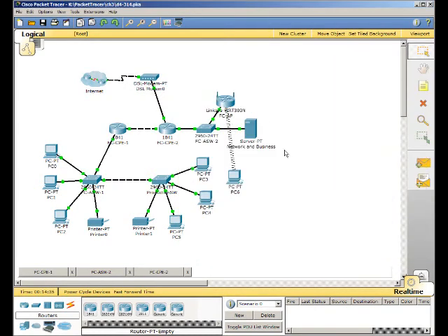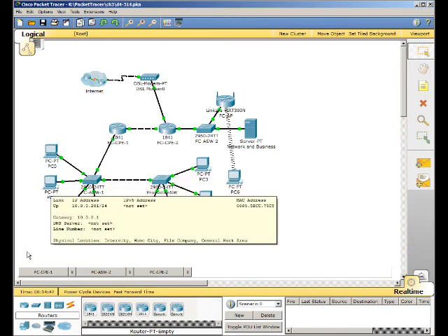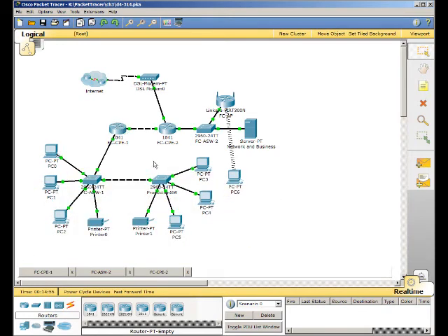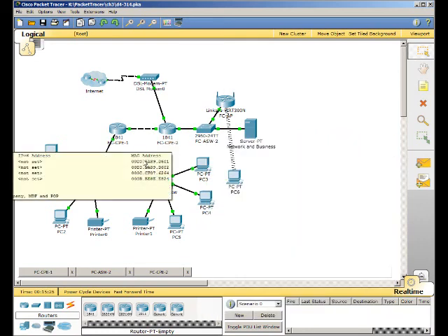And in step 4, we're to list the strengths and weaknesses. It's a really easy setup, so that is a strength. So if there is a problem, it's easy to find. A weakness I see is there's no redundancy. So if one link fails, that portion of the network cannot communicate at all. Also, I see that security might be lacking.